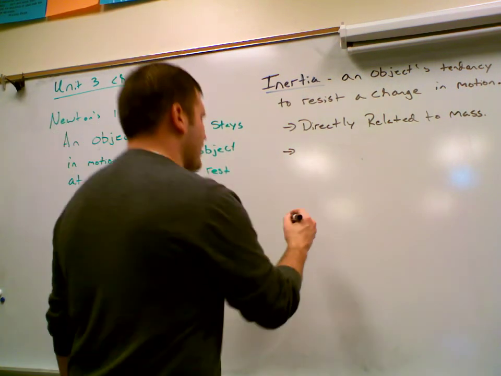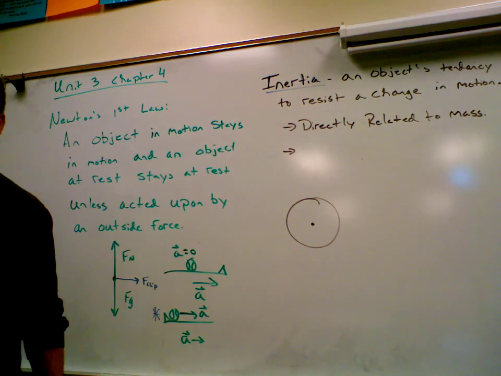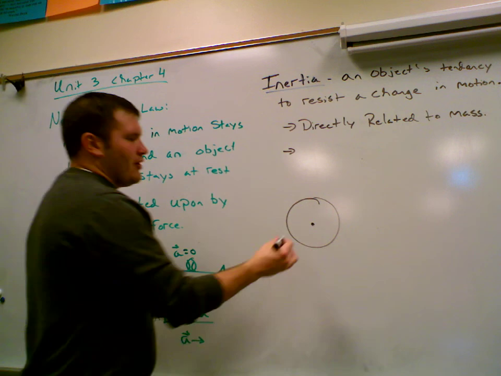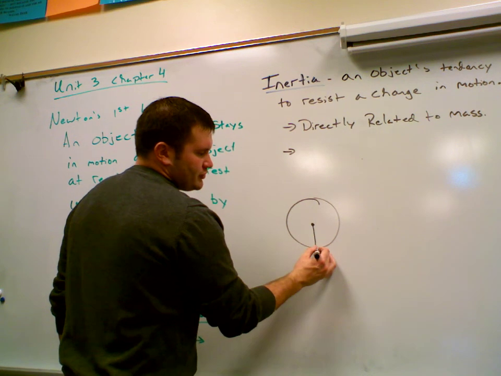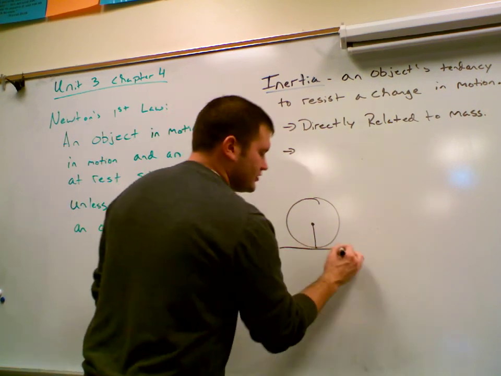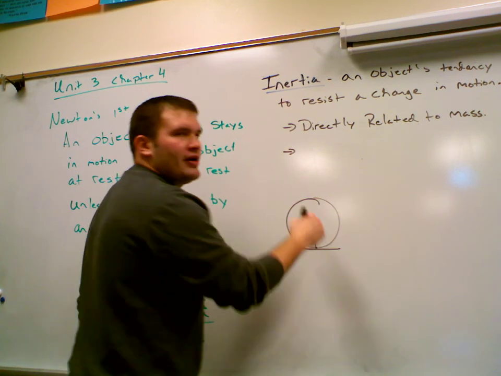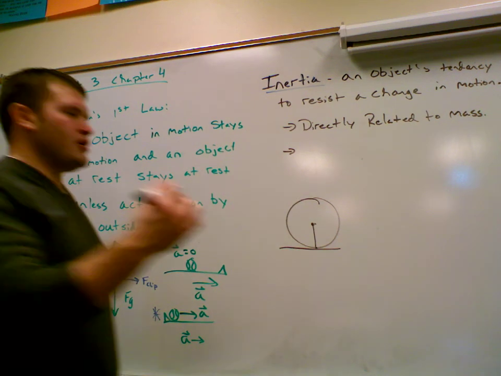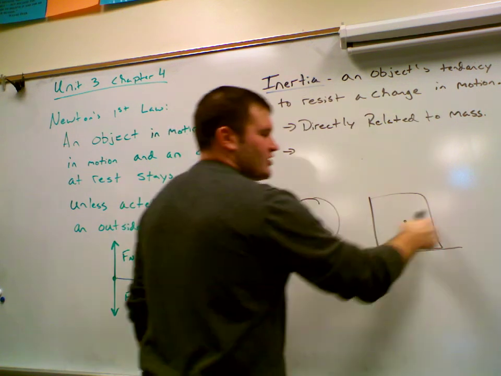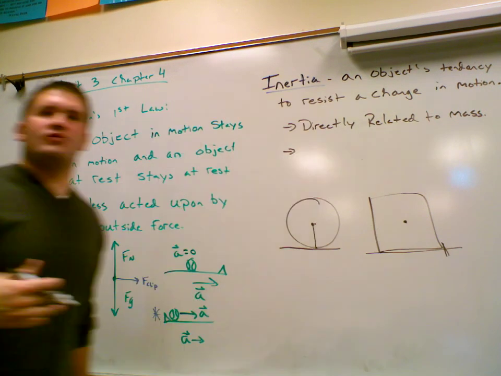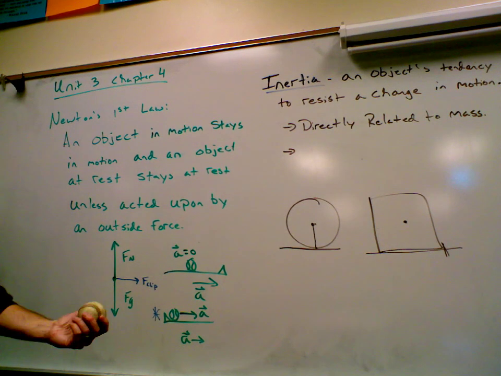Okay. Think about a round object. The center of mass is right there, right? Now, if I want to get something to roll, I want to get the center of mass out over the edge of it. If I look at a round object, its edge is really right below it because it only has one contact point with the surface, right? So if I can get the center of mass to move just a little tiny bit that way, then it'll start to roll. If I have a block, I have to move the center of mass a lot to get it out over the edge to get it to roll. And then it comes down to a difference between rolling friction and sliding friction.